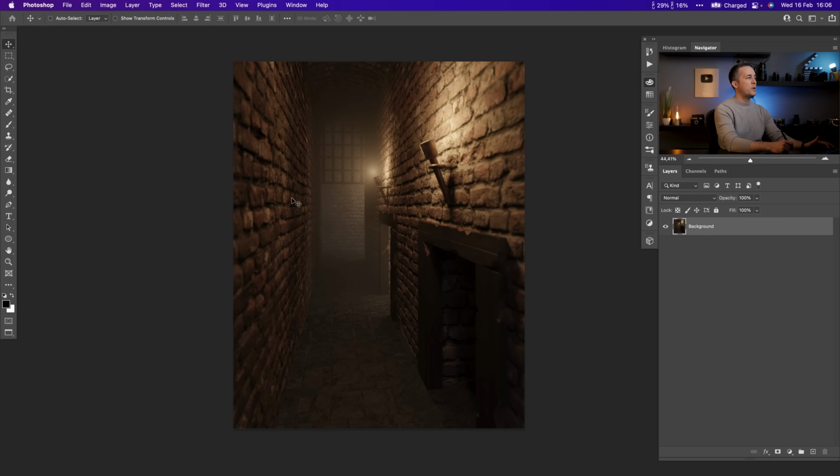Right guys, we are here in Photoshop and this is our background for today. I made this background completely in Blender. It took me several hours, practically one full day, to figure out what kind of background I want to have, where to position certain elements, to model everything out and to render it out. It's pretty simple, but it's a time-consuming process, so we will not cover that part.